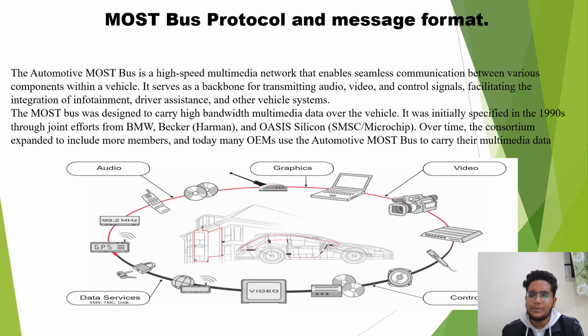It was initially specified in the 1990s through joint efforts from BMW, Becker, and Oasis. Over time it expanded to include more members, and today many OEMs use the automotive MOST bus to carry their multimedia data. So this is the MOST bus protocol representation, which has audio, graphics, video, data services, and controllables.